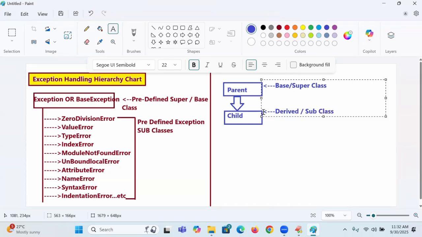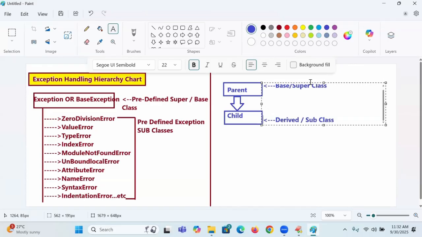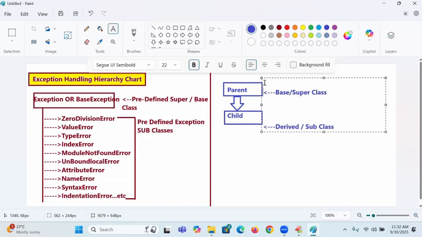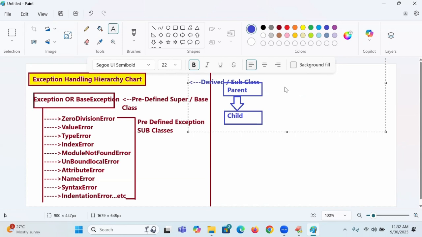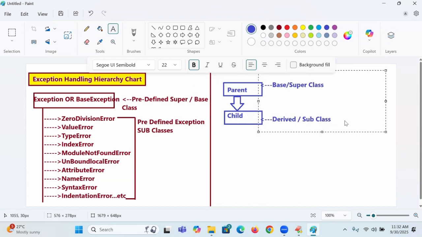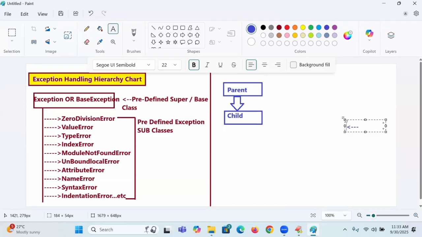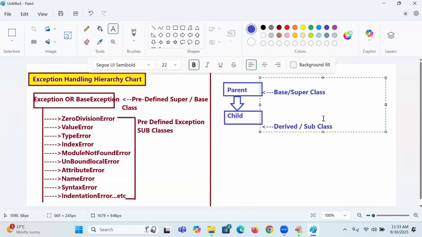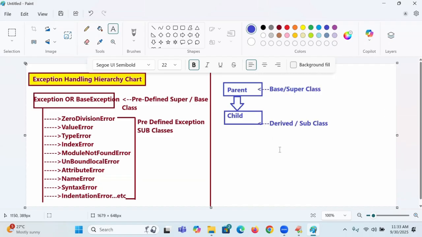Students, try to understand this scenario. It is the base class, as well as derived classes we can call. Okay, let it be. This is base class and derived class.